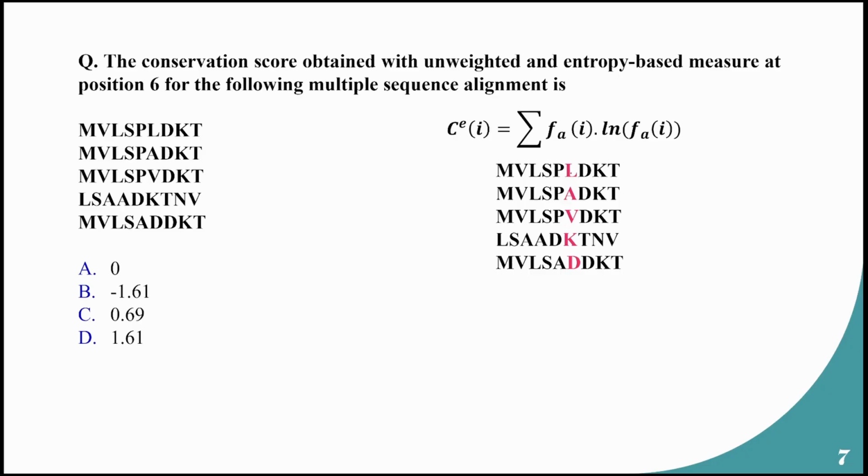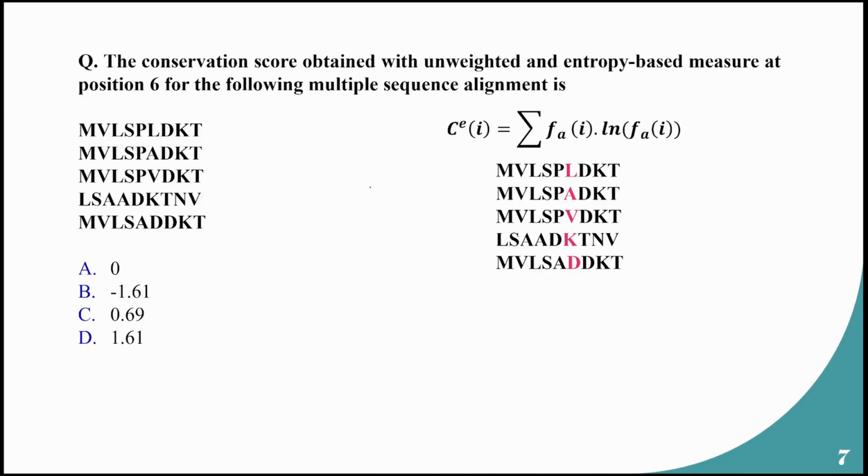Okay. So how you calculate this is basically the amino acid that is present here, for example, leucine, right? You have to calculate the frequency of that amino acid being present here and multiply that with the logarithm of the frequency. And for each type of amino acid present, you just add all of these scores. So you do a summation of that, right? And as I see, a lot of you have answered minus 1.61, 1.61 and so on. So try to do this calculation and I'll just show you in a bit.